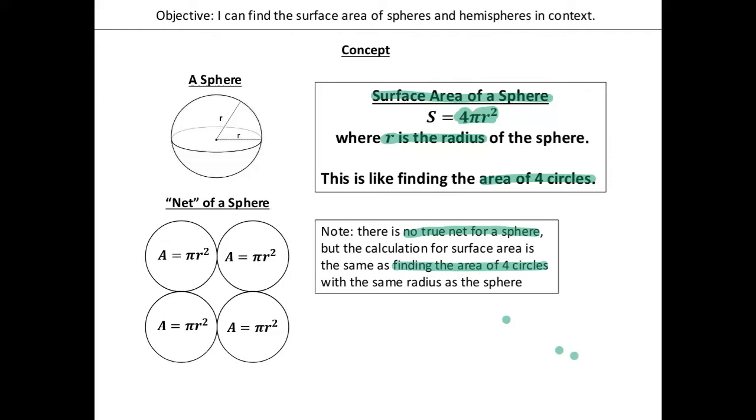So then the radius, notice on the picture, and it's kind of hard to see maybe, if I had a basketball, it would be the very center, even though it's hollow on the inside. It would be the dead center to the edge of the basketball. And anything from the center to the edge would be the radius, okay? So really kind of like the net, even though it's not really the net, it's just equivalent to 4 circles, okay?